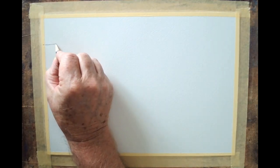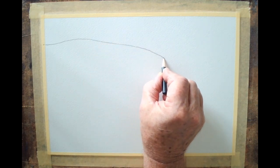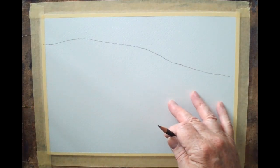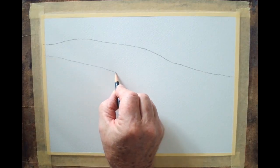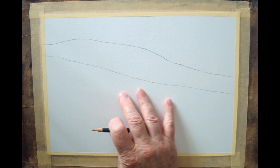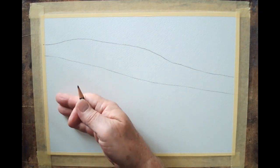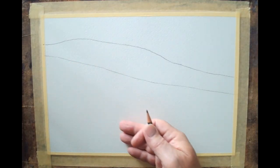I'm just going to have it rising slightly and then falling, and then I'll just have it falling a bit more and sort of going away like this. And then there's a foreground area of land here, which I'm going to just draw like this, coming across there like that. And then this whole foreground will have some heather in it and some rocks, and I'm going to do it as a vignette. So the corners I'm going to leave white. I'm not going to paint right down into the corners.